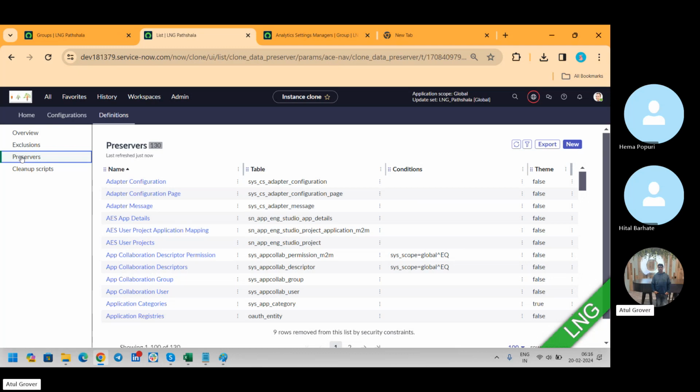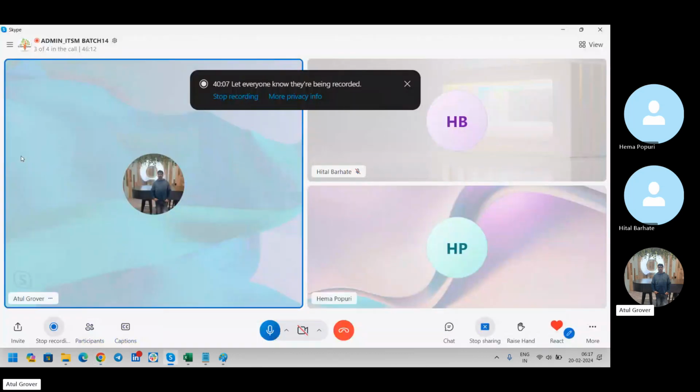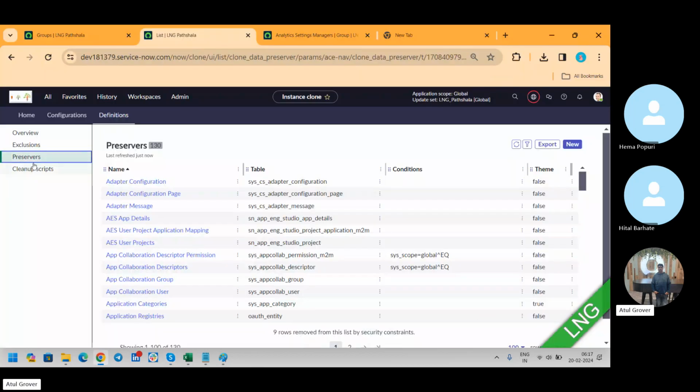Something on a similar concept to what we have in the exclusion. Preserve means if I am bringing this data, I said, boss, you can paint this wall, but don't paint on the painting. On the borders you can paint. That is preserving it. What is exclusion? Don't do it at all. Preserve: okay, you can do it, but don't override these options. You can do everything else. This small painting I made, leave that and you can do the rest.